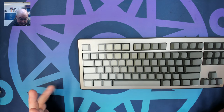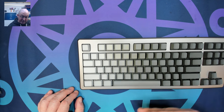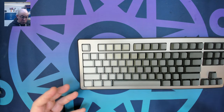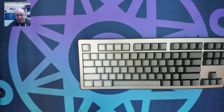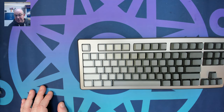Like I said, when I come back to this, we'll open it up. We'll take a look at what's in there. We will already have a stock sound test on record so that we can provide comparisons to stock. And then, like I said, I'll probably change out the switches. I'll add PET. I may do something with taking out foam or adding foam or replacing foam, and do the screw in stabilizers and a different set of keycaps, and we can tell how much difference it'll make, even though it sounds really good right now, but I'm positive with a few little tweaks, we can make this sound even better.